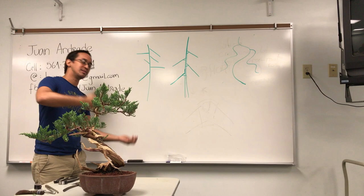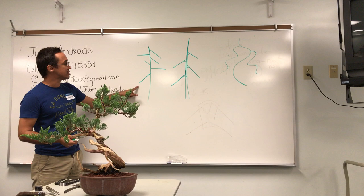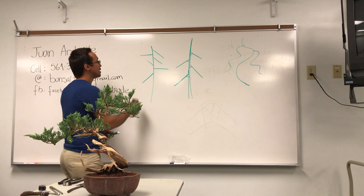So if you have something like this on your tree, you think, okay, this branch had all these years and all this snow and it's coming at this angle. Why is this branch growing up? It's a branch on the same tree. It should have had the same exposure to the elements. Hence, it should have about the same angle.